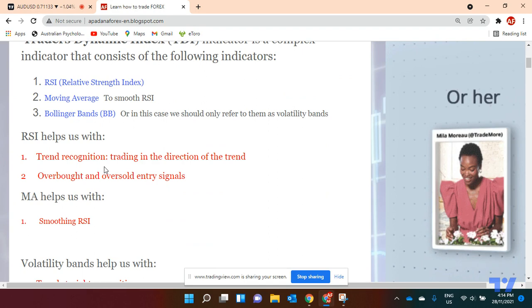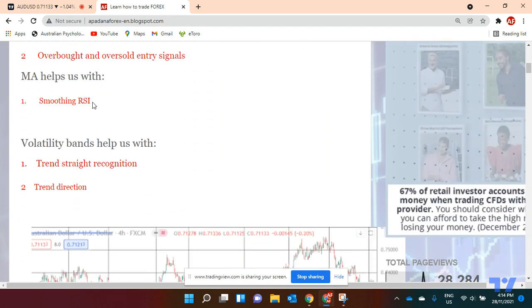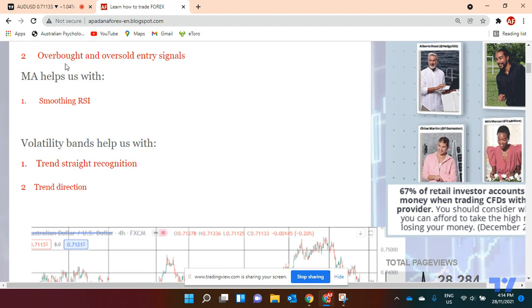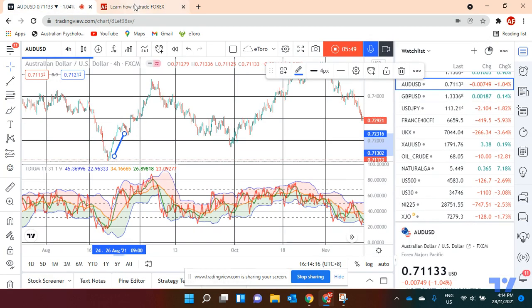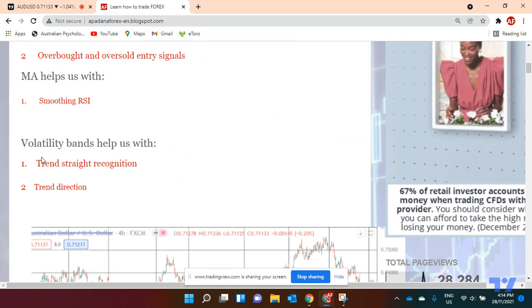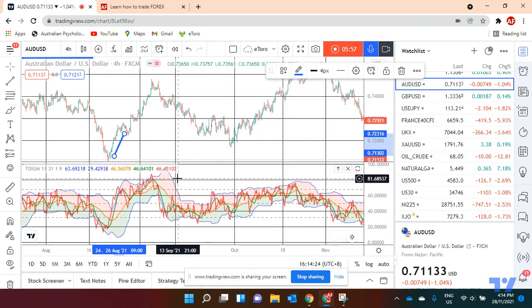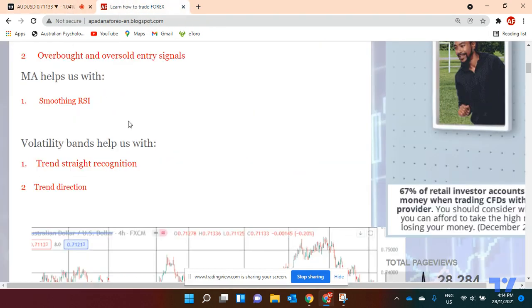The second one, the moving averages, we're not going to discuss that because we already set it up as the existing numbers was good and it's just smoothing the RSI. But volatility bands. Volatility bands, we have two blue lines here, upper volatility and the lower. And also we have the base line, which is the orangish line. It's very similar to Bollinger Band.